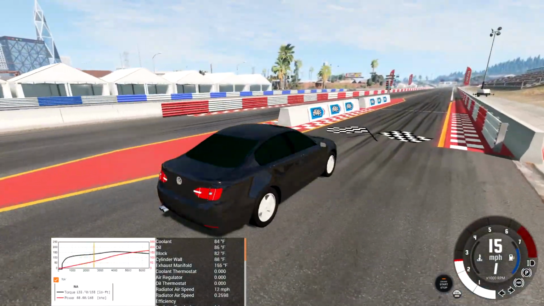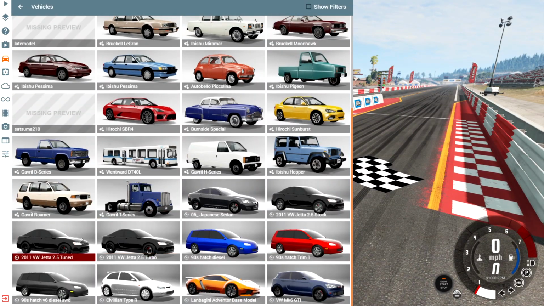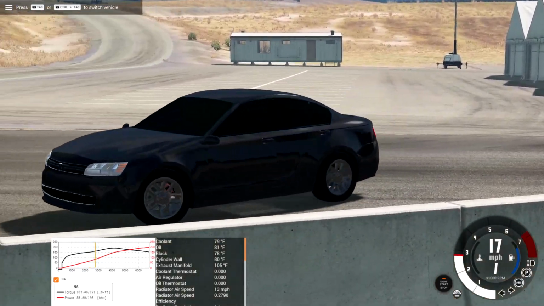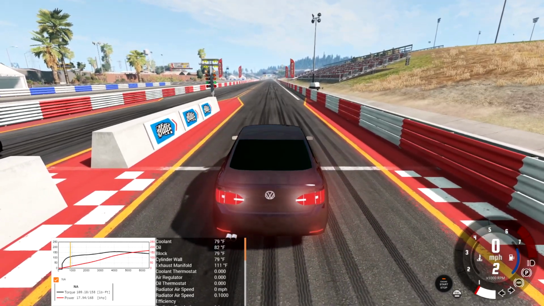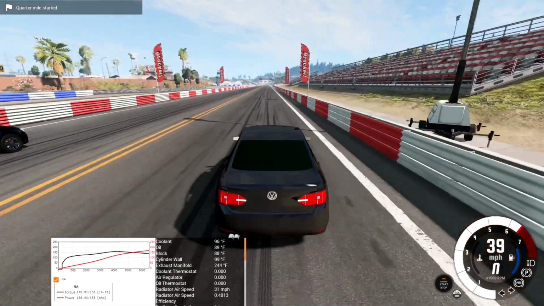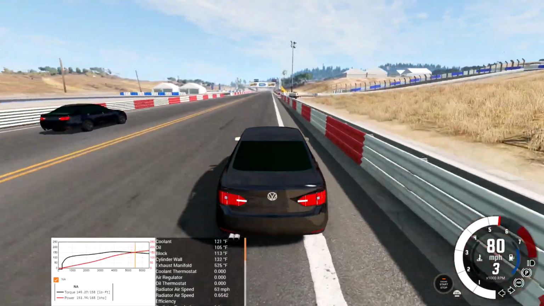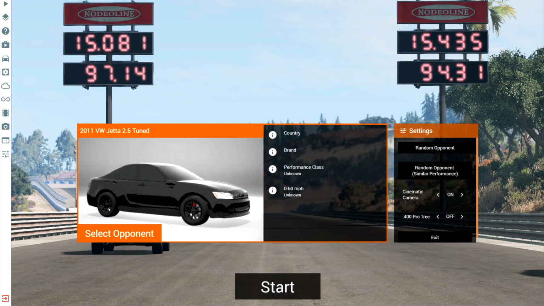Now to finish this video off, we're going to do a drag race between the Jettas. So we're going to race the stock Jetta versus the tuned one first. And you guys can see the difference between a tuned Mark 6 Jetta with the 5-cylinder versus a stock one. We're also going to be basically flat foot shifting this. And there you go, there's the difference.